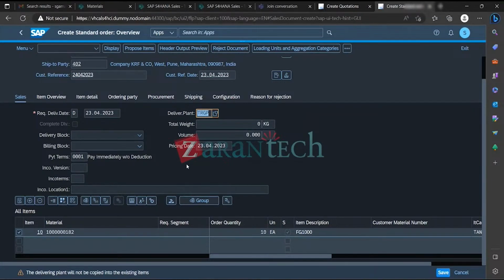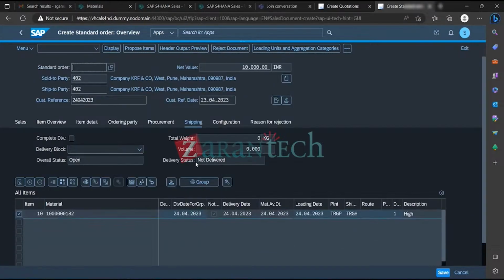Learning plant, it's already there. Okay, so we'll take the save option now. There are some more options here.